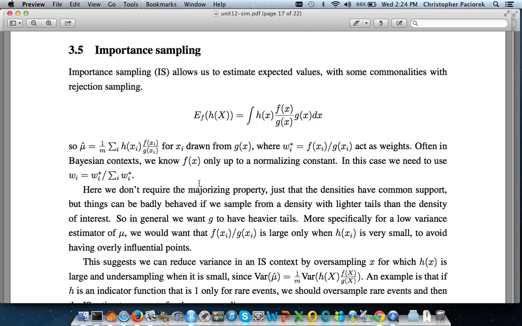And then the story is just that if you're taking a weighted average, and one or a few of the values have very large weights and the other values have much smaller weights, it's going to be a very unstable estimate of whatever it is that you're trying to estimate, because the thing that has the very large weight is going to have a really, really strong influence on the estimate.